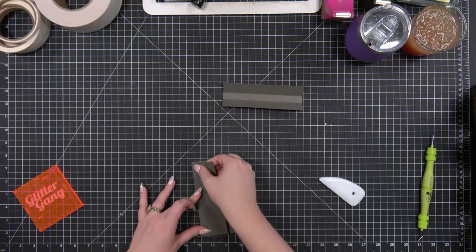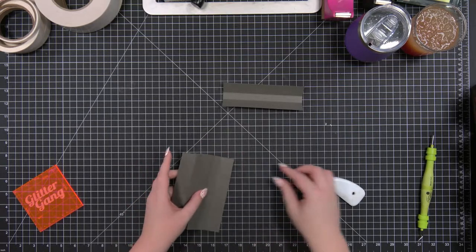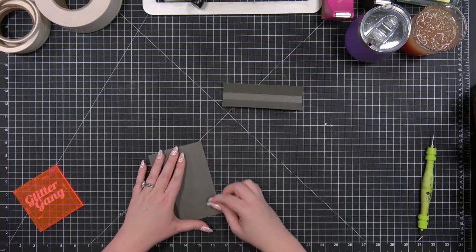I call them gutters because I think it sounds funnier.